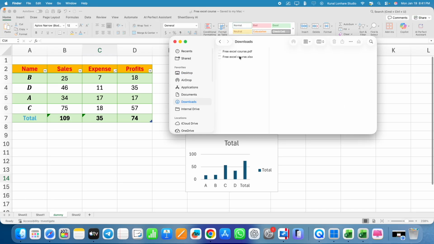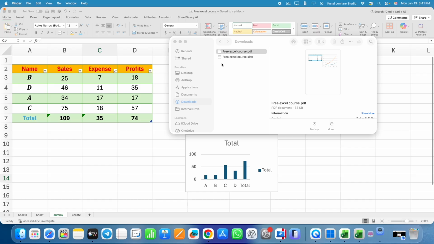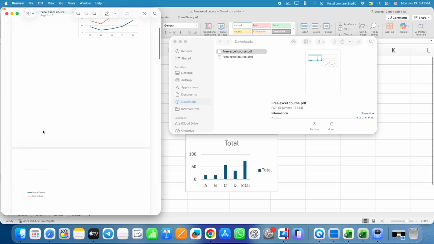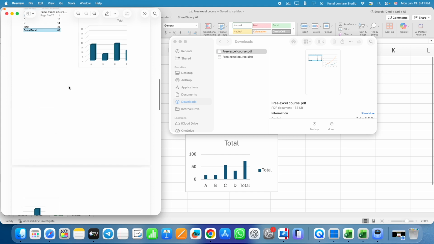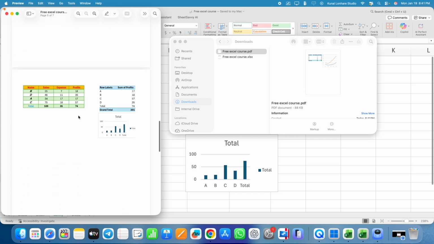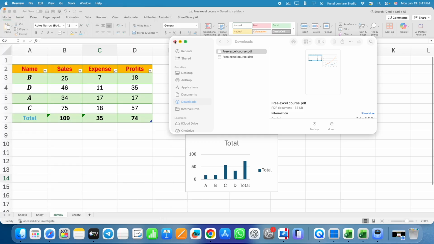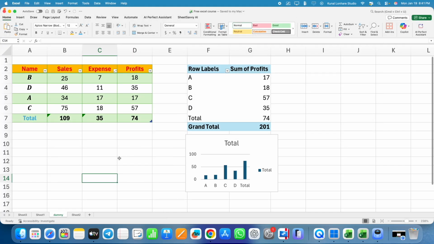If you go here, now you can see it's converted to the PDF format, and here we go. You can see this is Sheet 1, Sheet 2, Sheet 3, and so on. So that's how you can save and export your files very easily and save them on your computer.